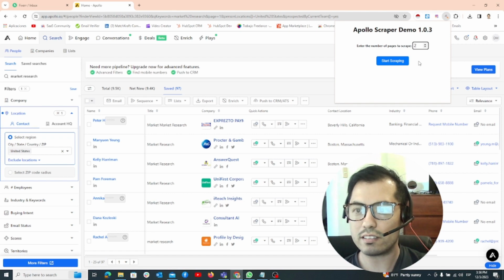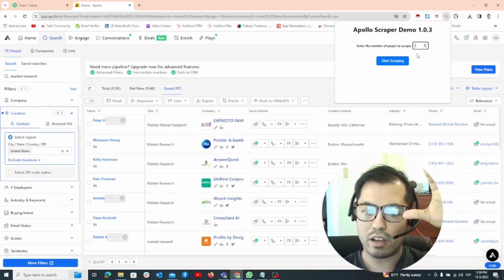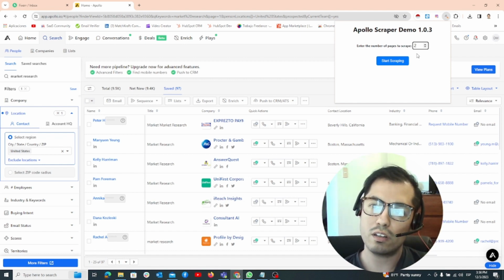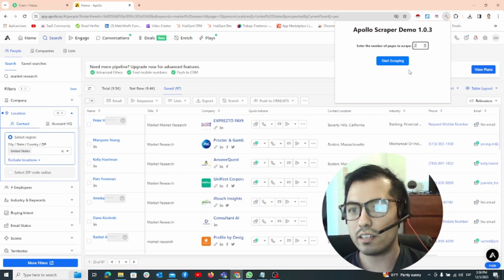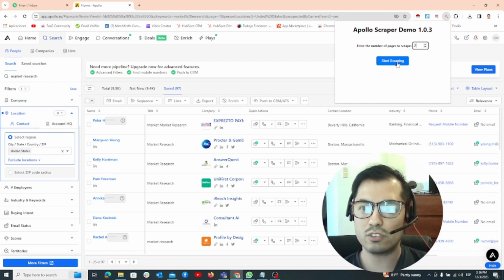So 50 pages at once. That is my recommendation. Just to be under the radar, just to not be detected by Apollo, I will say put 50, right? Here I will just put 2 because this is the demo. So I will just start scraping.